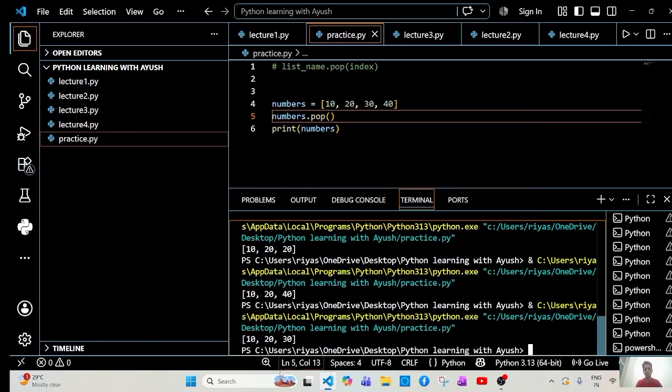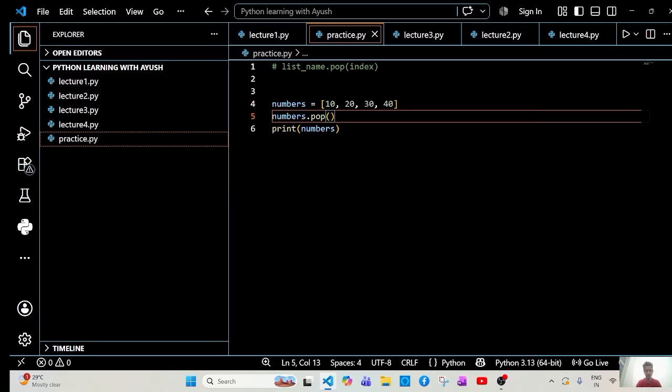So with 10, 20, 30, if we remove the index value inside the brackets, it removes the last element of the list, okay?